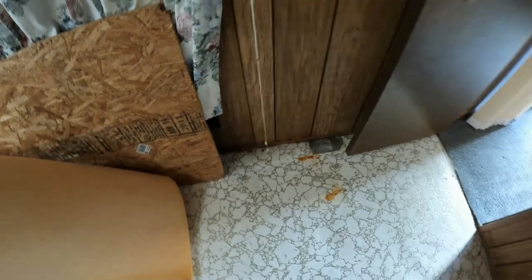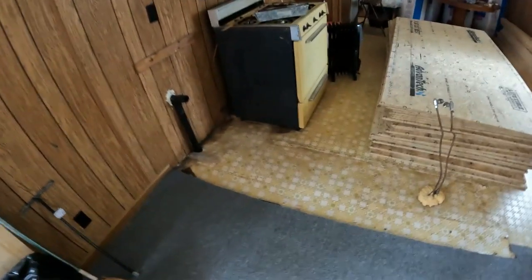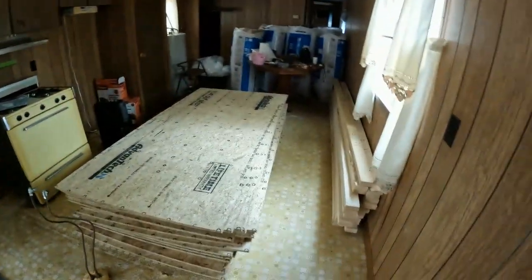So we're tearing all this out, and I just found out that it's only 11 and not 13 feet, which is a good thing. I've got some sagging going down on this outside wall, because wait till you see these floors. These floors under me are 2 by 4, not even 2 by 6, and they got about a 3-foot overhang on this outside edge. From about where my foot is to out there, there's nothing. So you got the frame, and then these stupid little outlookers, which really don't do much. So we're going to do a little bit of jacking up on these outside walls, strengthen them up before we put our plywood down, and we're going to go to town.